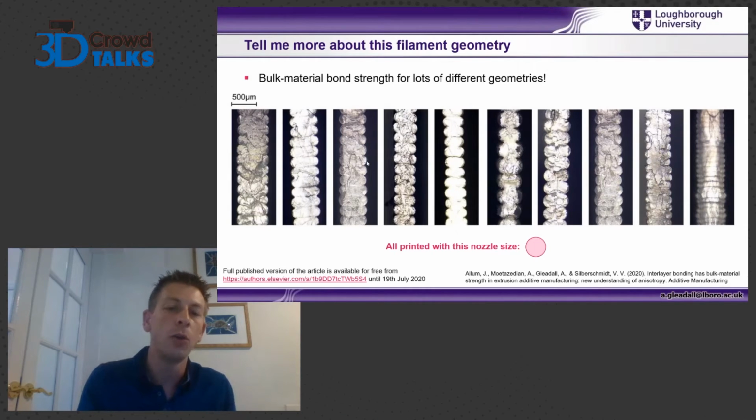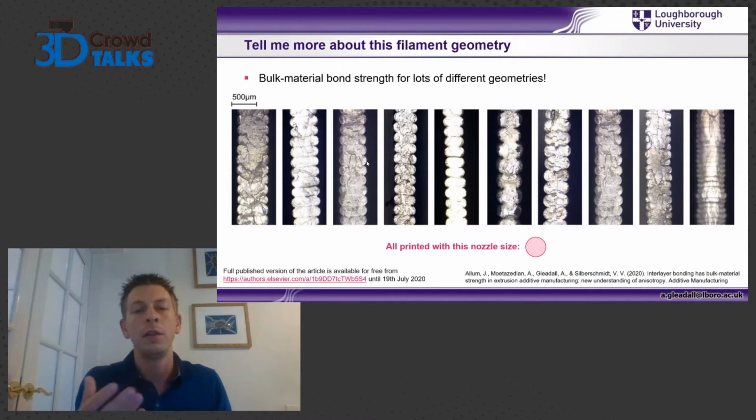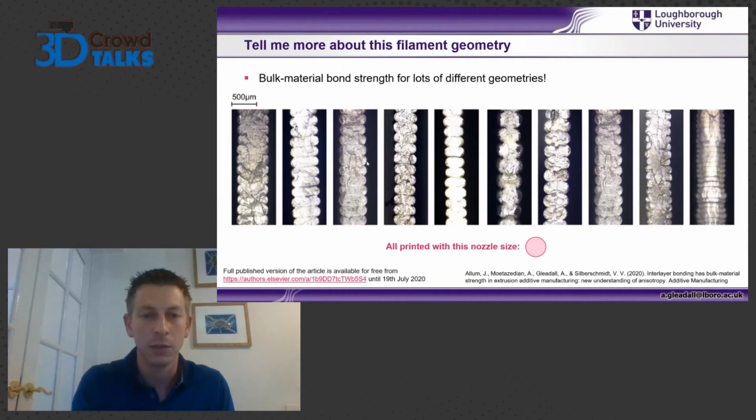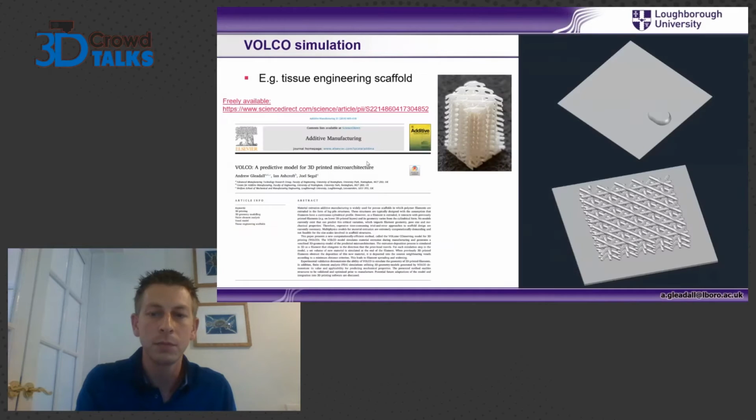And really, the only cause of weakness between the layers, what we were finding, was that geometry of not having full contact between the filaments on one layer and the filament beneath. That's quite important in terms of thinking about how we can improve the material properties. It's not about improving the bond, it's just about improving the bond area and the contact between filaments, which is a whole different problem than trying to improve the bonding strength by adding some kind of acetone or something in between layers, which is the sort of thing that's sometimes been researched.